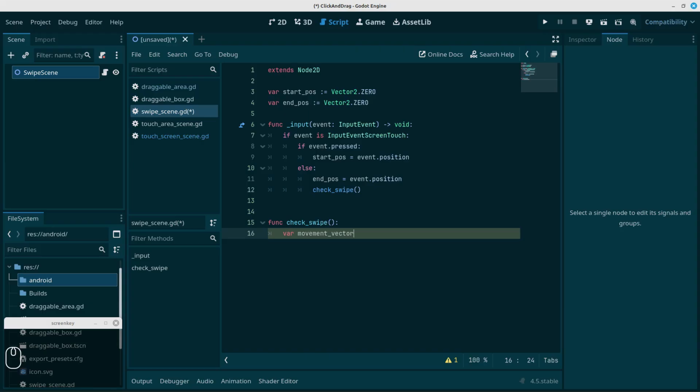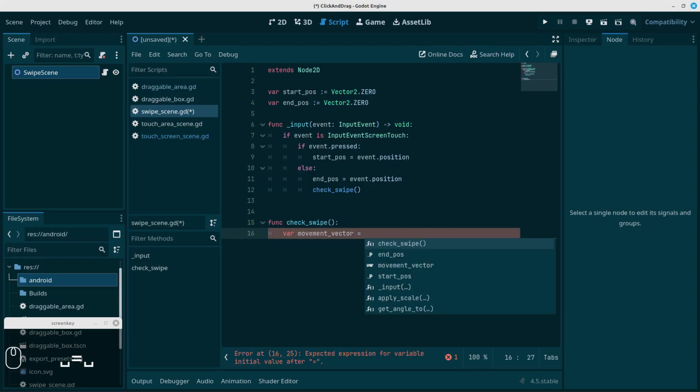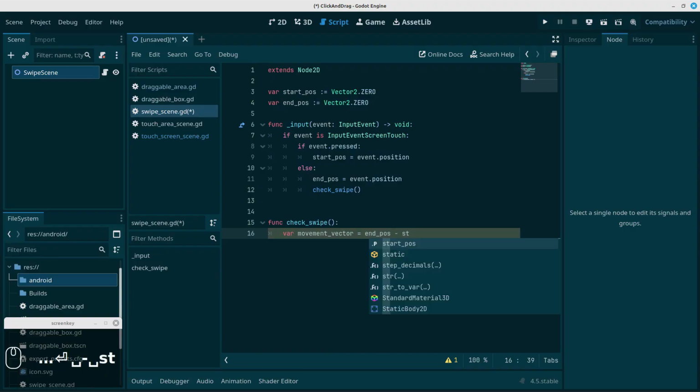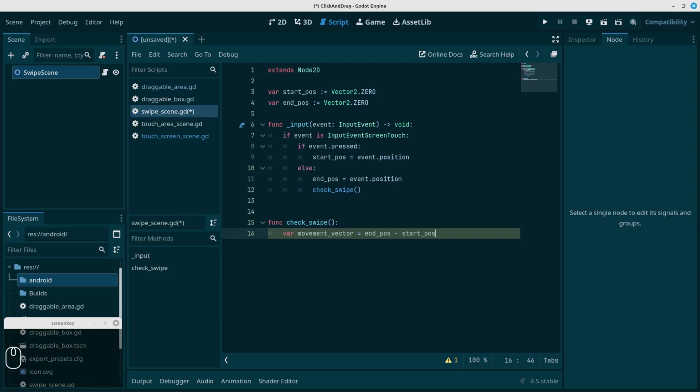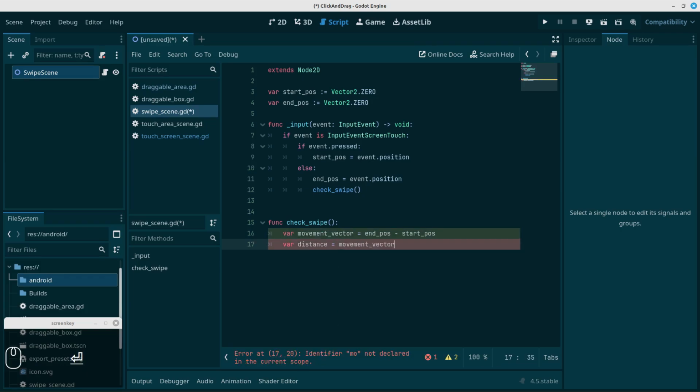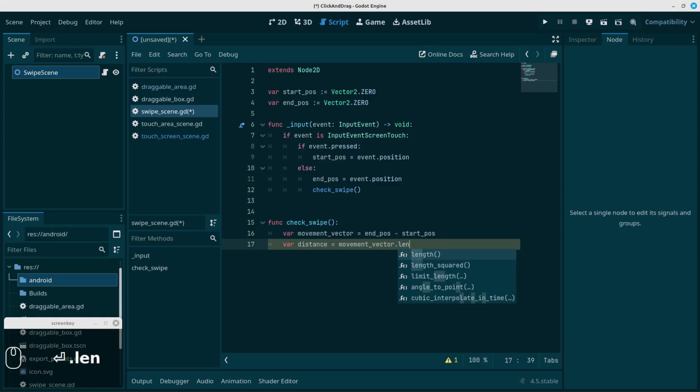That movement vector is the end position minus the start position. And of course we may want the distance of this, so let's make another variable called distance, and that variable is the movement vector dot length. This is going to give you the length of that line, the distance that you move from the start position to the end position.